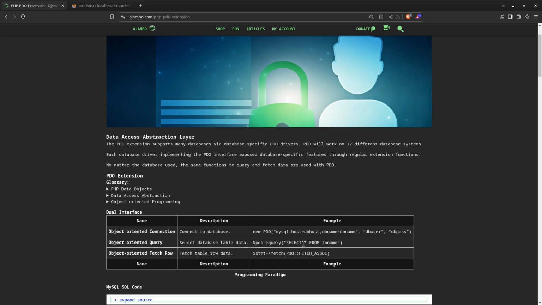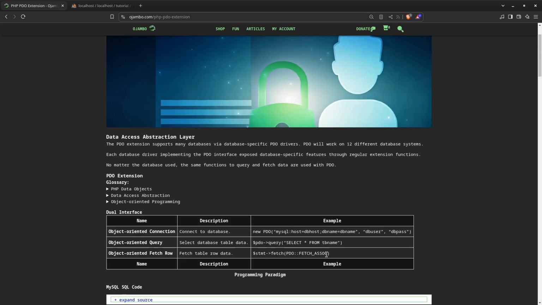It's query, and then here's where you could be specific to a database. In this particular case, both selects will be exactly the same because it's a standard: select everything from whatever the table name is. So in this example today, for SQLite and for MySQL, they're exactly the same. And then the fetching is also exactly the same. So you can fetch associate.